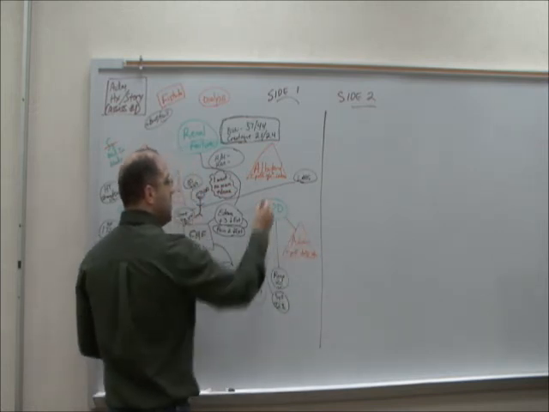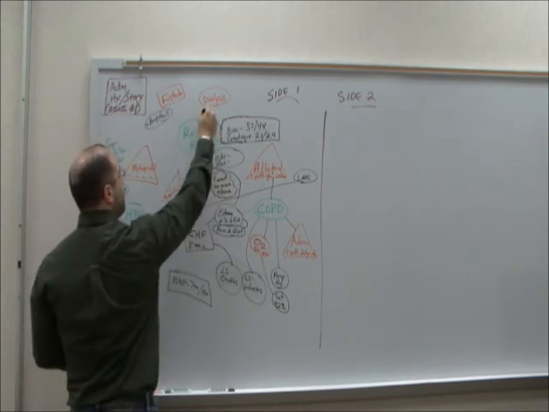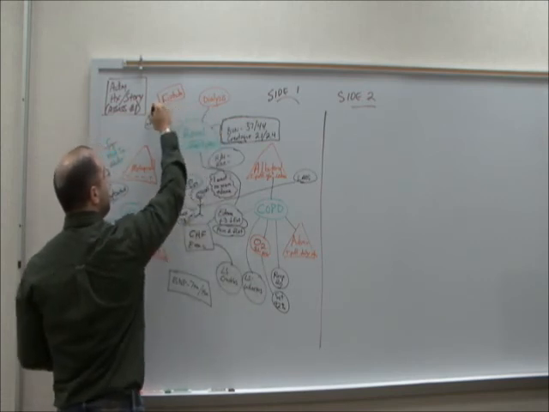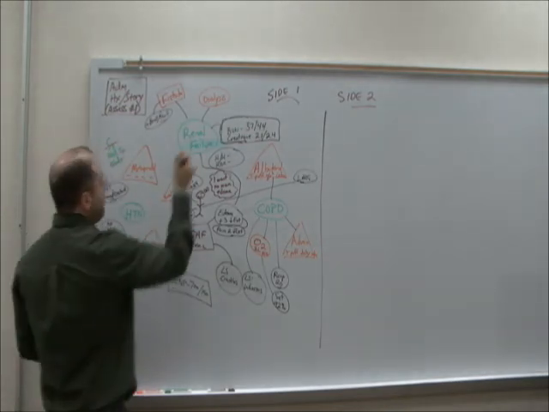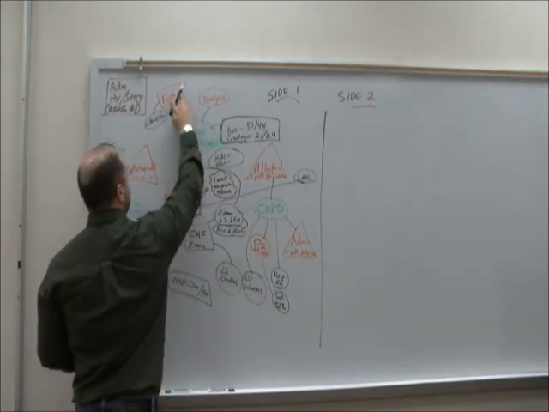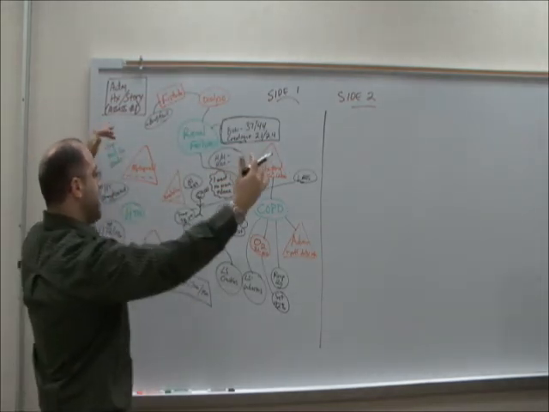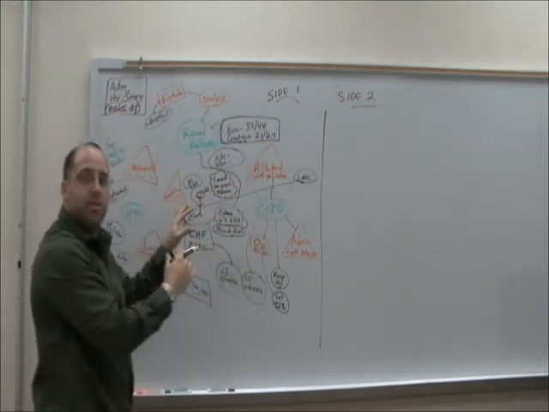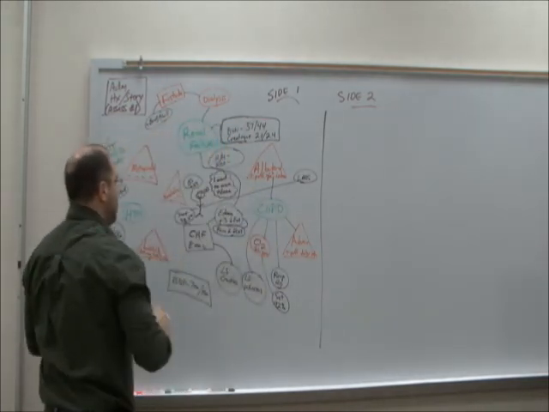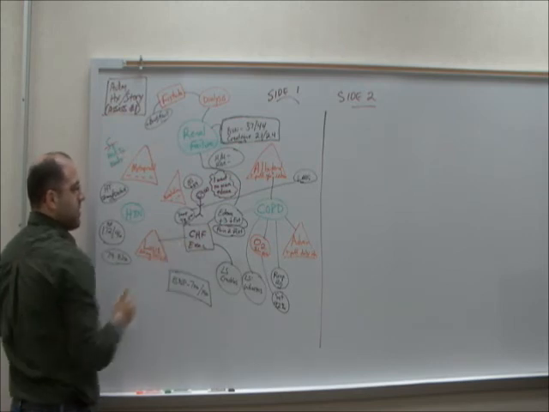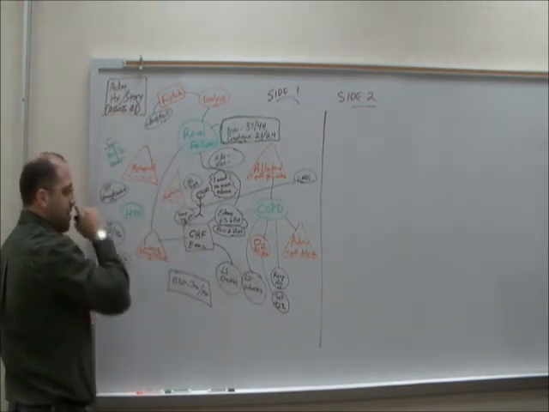Advair, albuterol, BUN and creatinine to renal failure. Dialysis, bruit to the fistula, fistula to the renal failure, or fistula to, even better, the dialysis. So you see, you don't want it all connecting right back to the patient. You want to actually interweave the areas that are connected. Now Lasix. Lasix is connected to CHF for the fluid, but it's also connected to the renal failure.